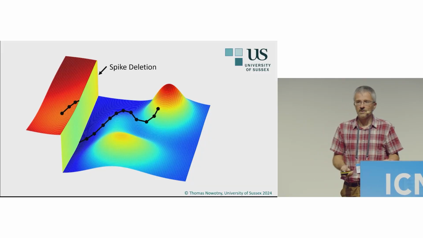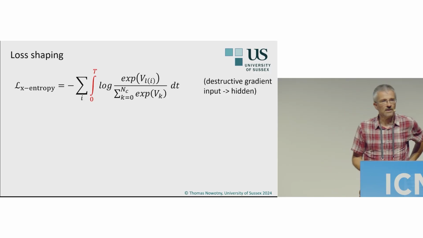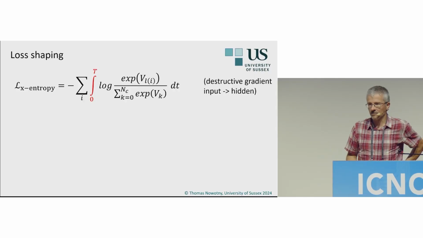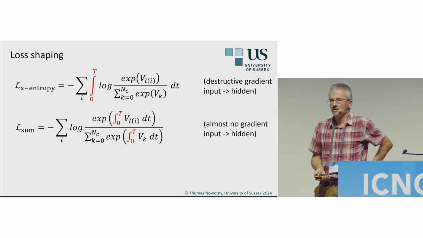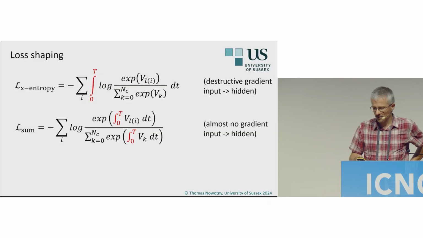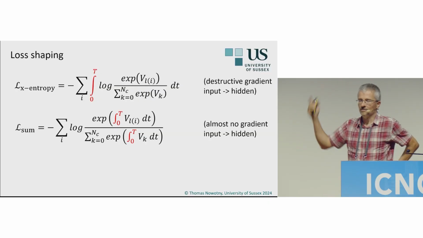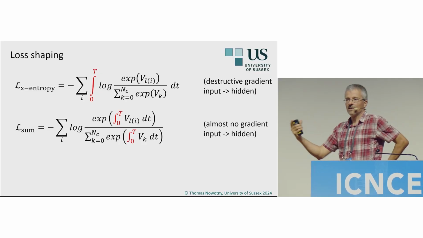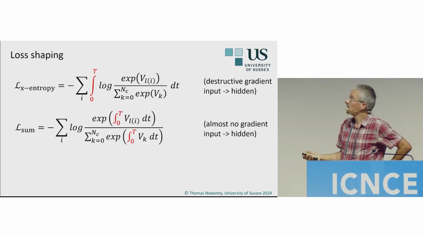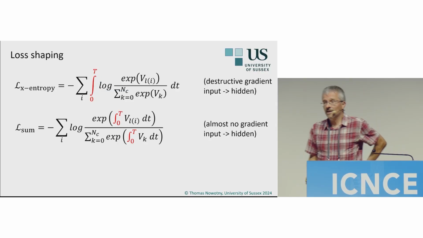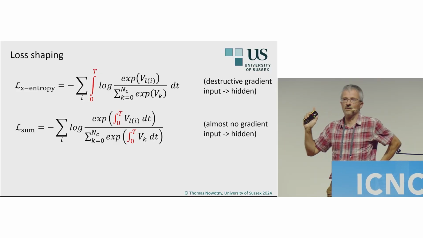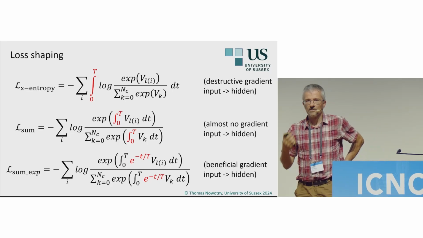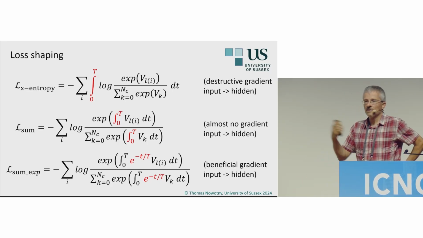Now what's the solution to this? Well, instead of looking at a loss function like this, we need to remove this artificial drive of moving spikes around in the hidden layer in an unhelpful way. And to do that, we can just remove it totally. So now I swapped here the integral with the cross-entropy term, and I'm taking the cross-entropy of the average voltage. In the average voltage, it doesn't matter where the spikes occur, and therefore now I have almost no gradient in the input hidden layer. That kind of works, but it is very slow in learning, obviously, because there's no gradient in the hidden layer. But then I introduced an artificial weighting term, which reintroduces a gradient.